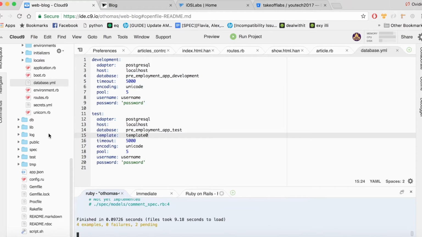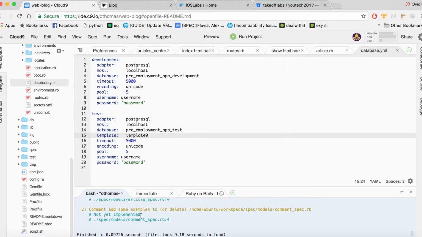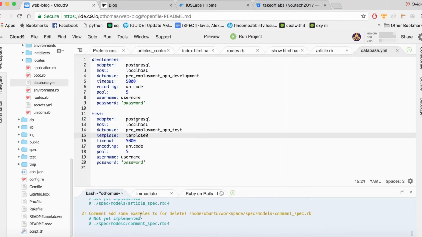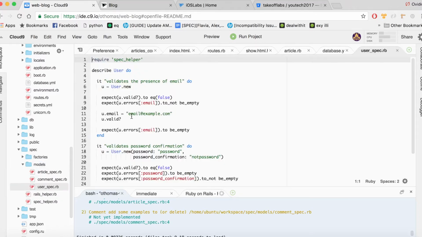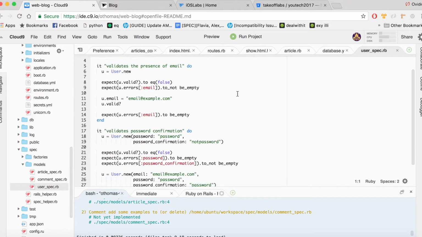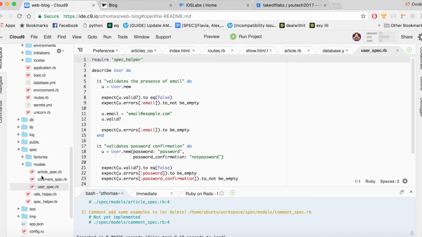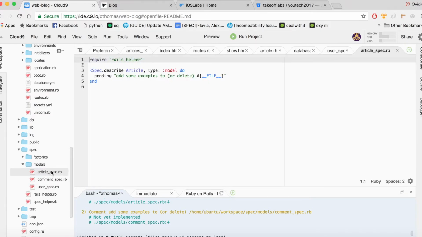I think we have one because we created tests for a user, and we can check that in the spec folder, models, and we have here tests for the user, and we need to add tests for the article and tests for the comment.